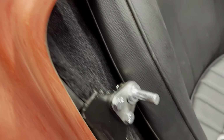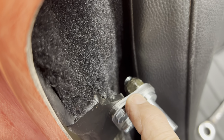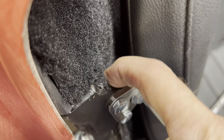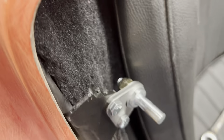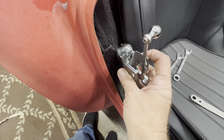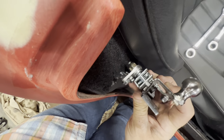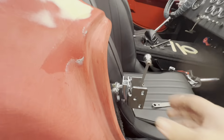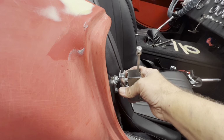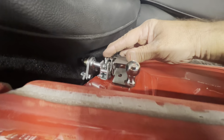So after you mount the base, you mount the striker. Now the book shows the striker on the other side. I mean this adapter on the other side of this. It looks a whole lot better on this side, so I put it on this side. So, got this out, and the way it works, snap it on there. So it basically is just like the door would have it on there. You close the door. That's the way it's supposed to go.